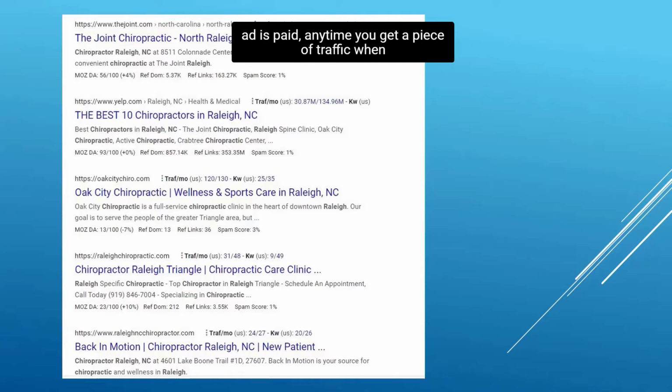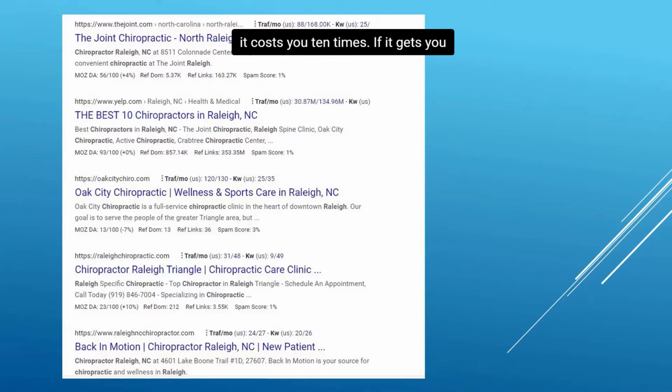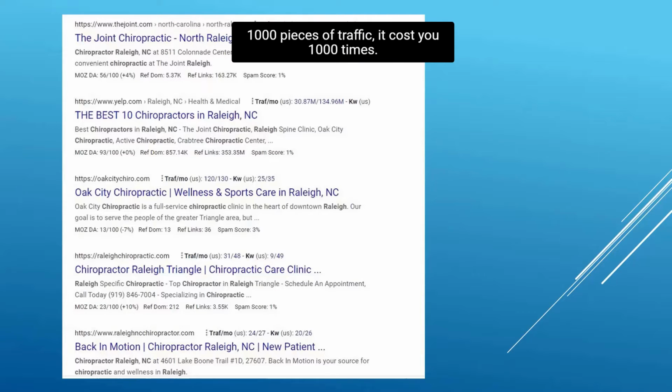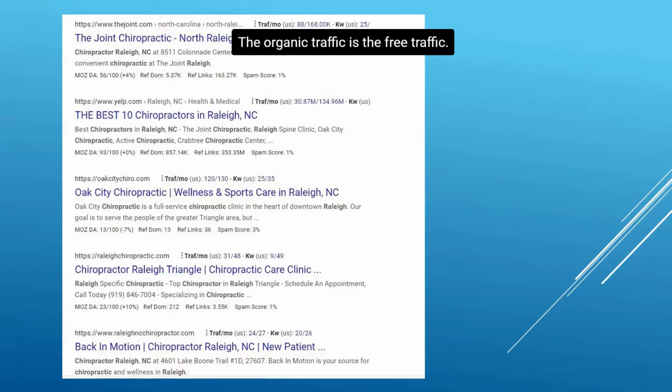Anytime you get a piece of traffic that you're paying for an ad, it costs you money. If that ad gets you 10 pieces of traffic, it costs you 10 times. If it gets you 1,000 pieces of traffic, it costs you 1,000 times. The organic traffic is the free traffic.